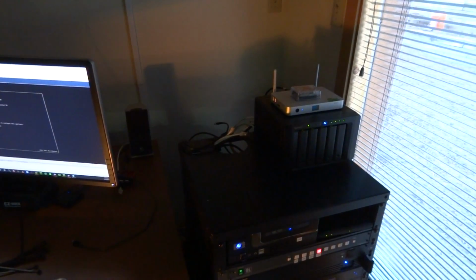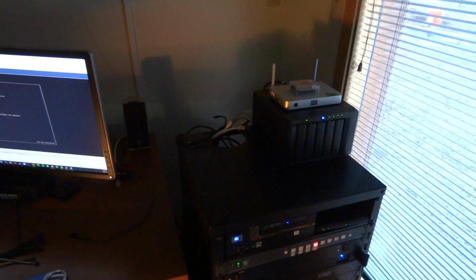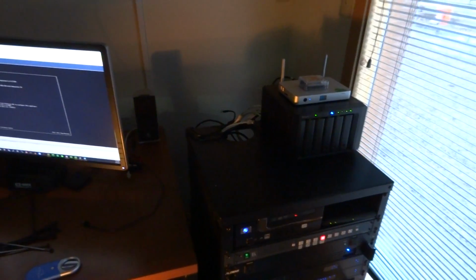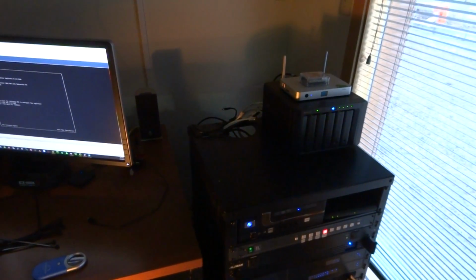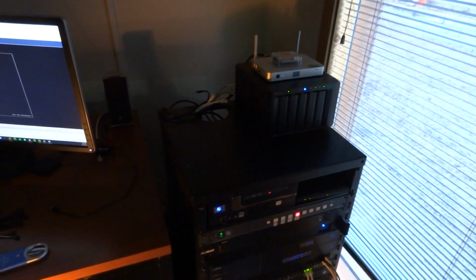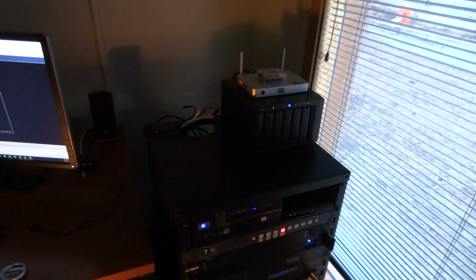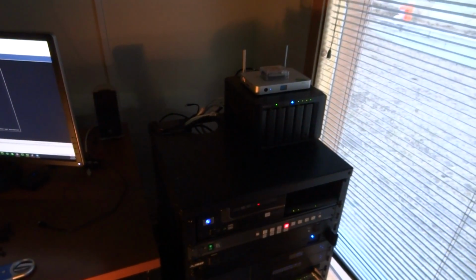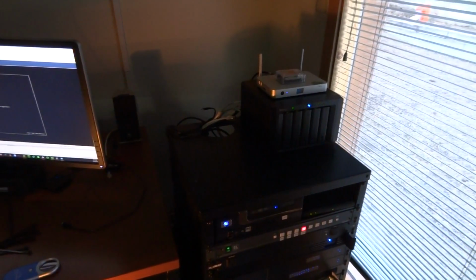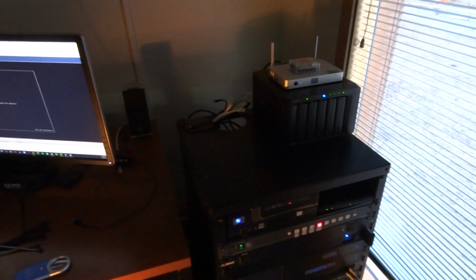And then I also use a Logitech wireless keyboard mouse combo. I plugged the receiver for that into that hub as well. So it kind of gives me a bunch of USB ports to pass through to one USB port on the Pis, and flip out different USB based hardware.